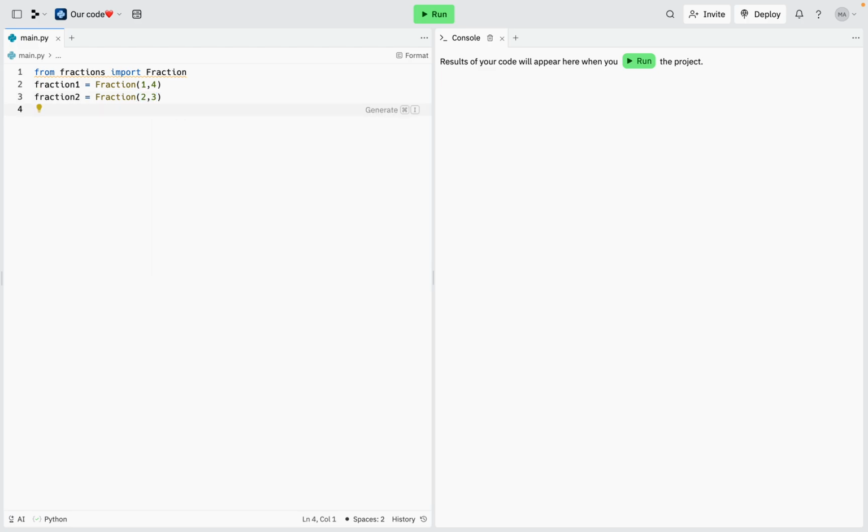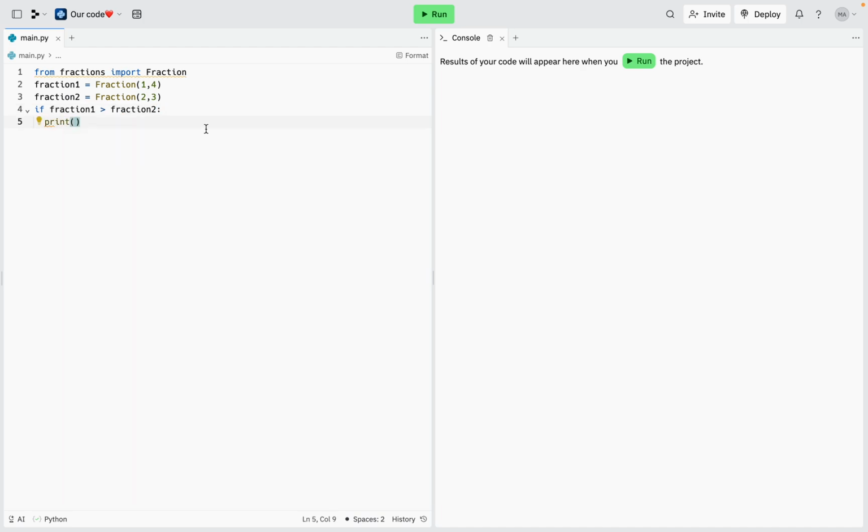And now, to see if they're exactly the same or different, we need to say if fraction 1 is greater than fraction 2, and then we need the colon.